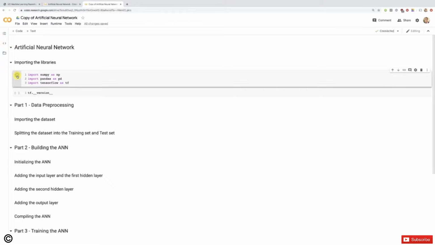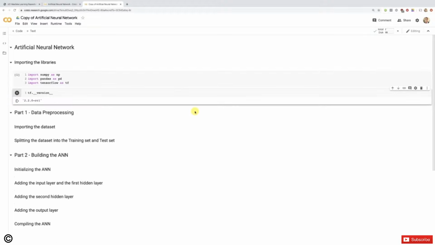It's taking a little time. That's totally normal. It's because it's the first run, but then you're going to see that the future runs will be super fast. And now if we run the cell, what do we get? We get indeed TensorFlow 2.2.0. So that's amazing. You will actually learn how to build an artificial neural network with the brand new TensorFlow.